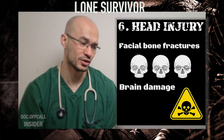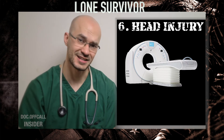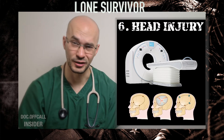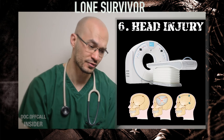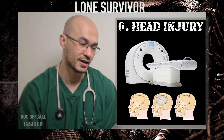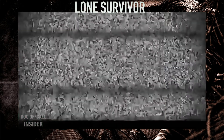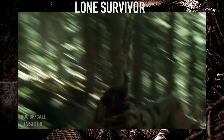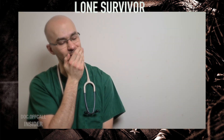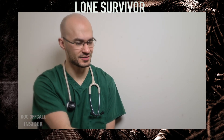If anyone we're concerned about with a head injury comes through, we get them straight into the CT scanner to look at the extent of the injury to the brain. If there is brain damage, some patients end up needing a craniotomy — removal of part of the skull — to allow pressure to be relieved off the brain. The sound of that impact was terrible.